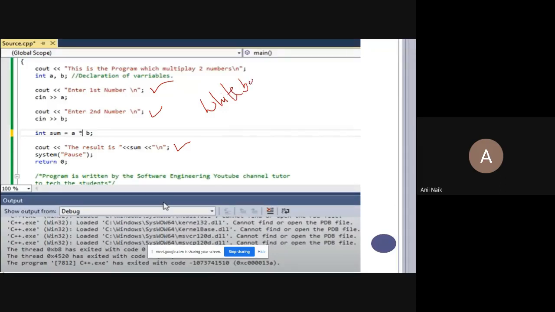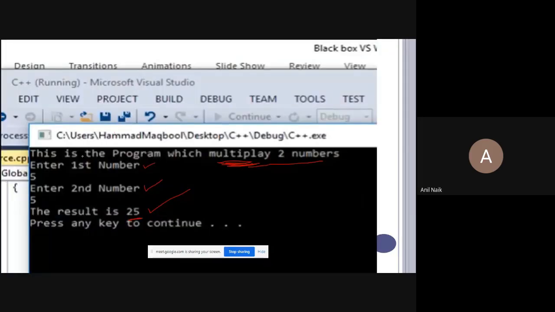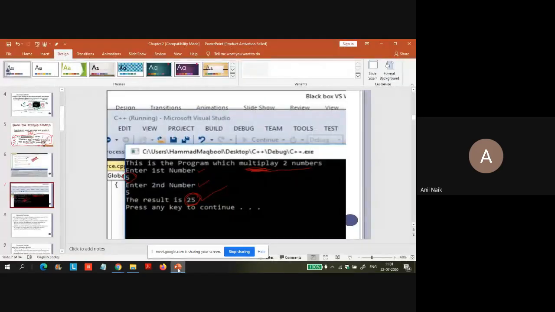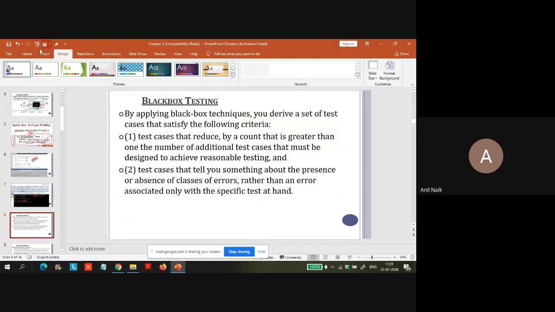We'll discuss that in the types later. White box testing means we will analyze the code. In black box testing, you are providing an input and comparing it with the output. In your interview, if they ask a question, you should explain with an example. Then only they will come to know that you understood the concept of testing.